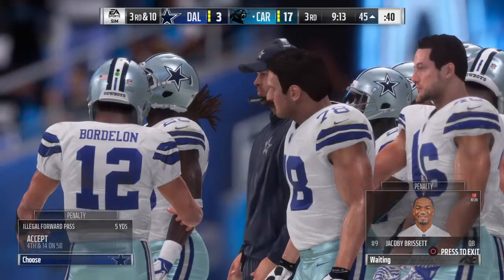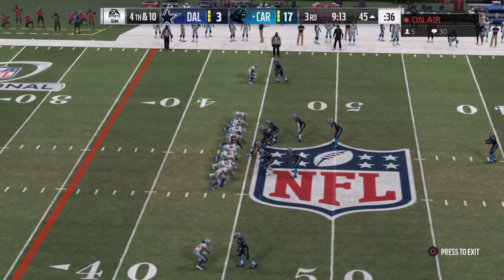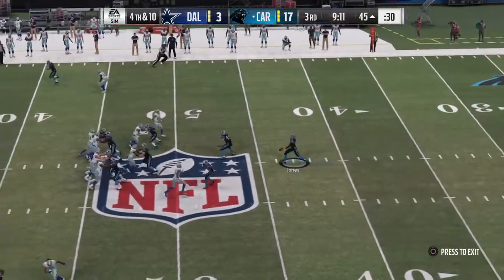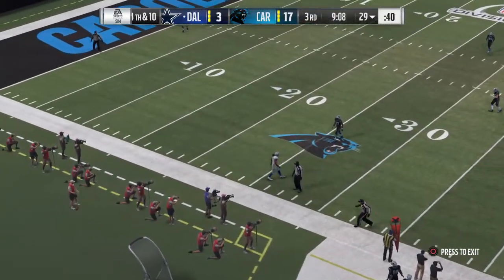So they decline it as that will bring up fourth. And I know that yardage and field position are keys to any game played, but you've got to consider downs when you're talking about penalties, and they wisely did not take that one and made it fourth down. Here is the punter Jones as he gets this one away.